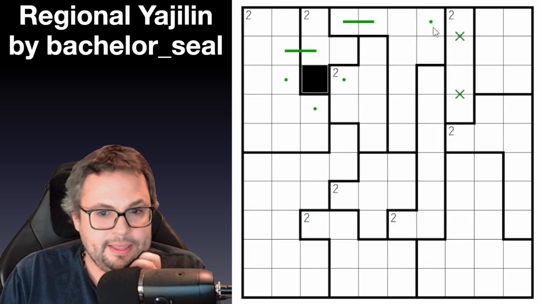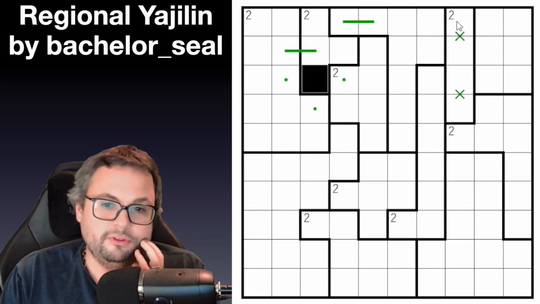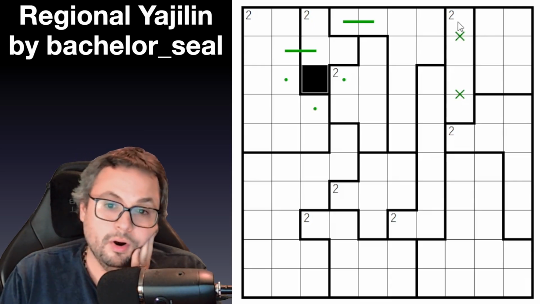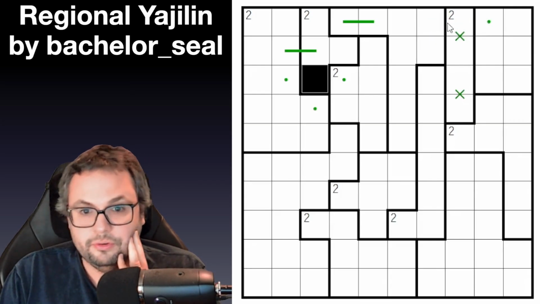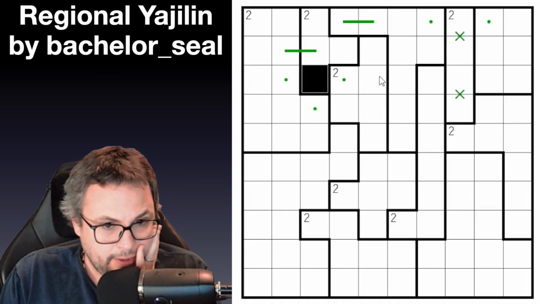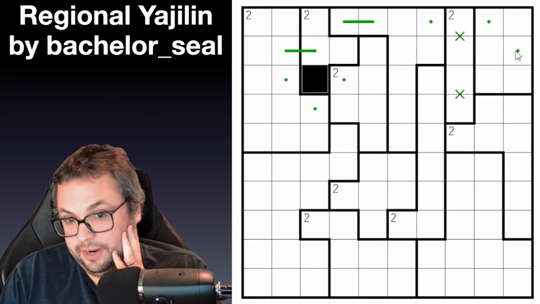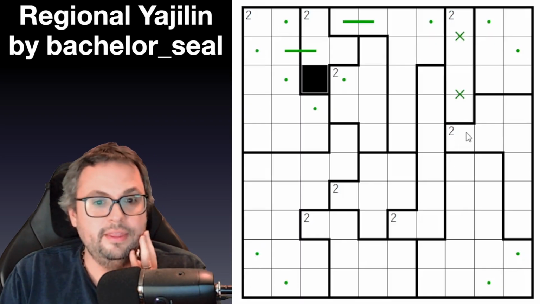Namely, it's going to buy me that that cell can't be shaded. And that's because there's 2 worlds. Either this cell is shaded, in which case that cell and that cell can't be shaded, or this cell is not shaded, in which case, because of this X, the loop goes right through it, in which case these 2 cells are not shaded. So in all possible worlds, those 2 cells aren't shaded. And I might as well mark off some other cells I know aren't shaded. Like that cell's not shaded because it would create a dead end with the corner. Same with either of those, and either of these.